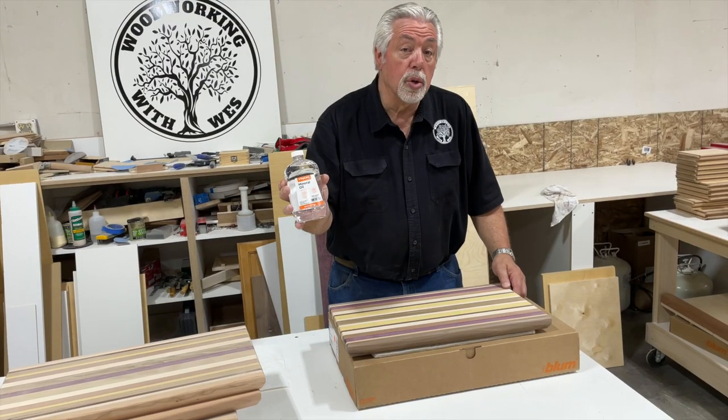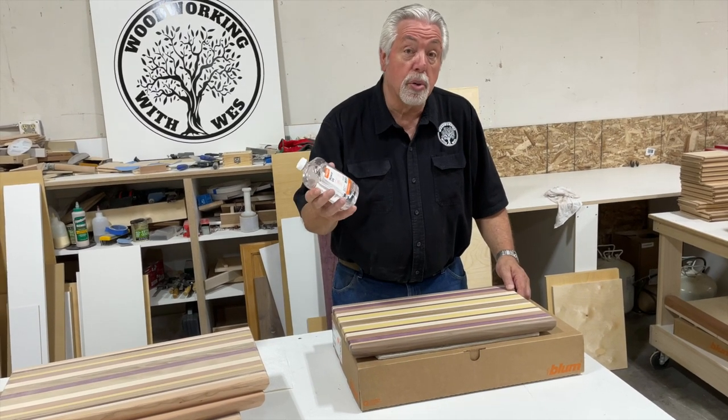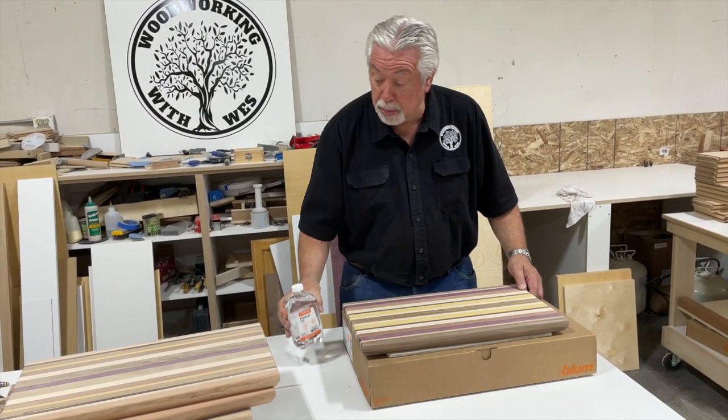The oil that I'm going to use is just mineral oil. We're going to oil these boards up and then we're done. These are going to be beautiful.